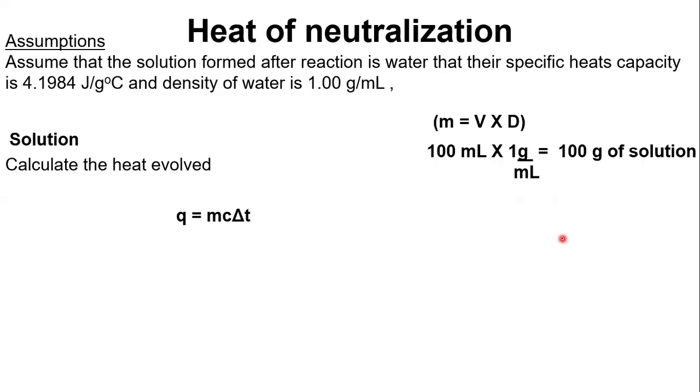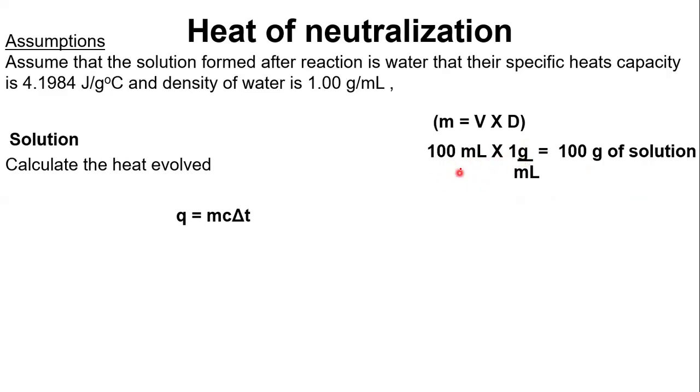Let's go through. Now, per the formula, we need the mass, but we don't have the mass from the question. But what we have is the volume. We added 50 mils of HCl to 50 mils of sodium hydroxide, and so the total volume we have now is 100 mil. That is where this 100 is coming from. The 100 is not stated in the question, but if you read the question and realize that it was 50 of HCl and 50 of NaOH, you get 100 mil.